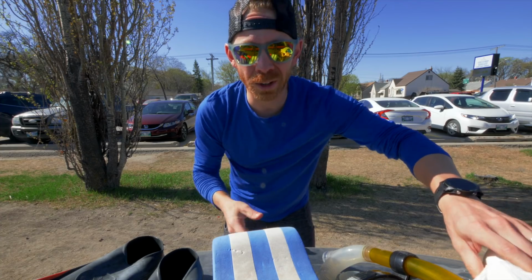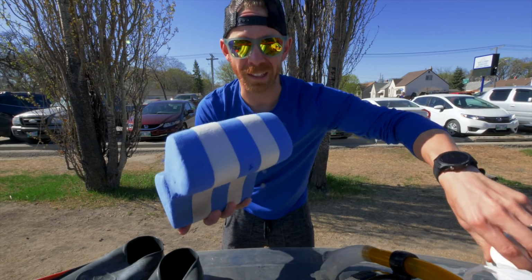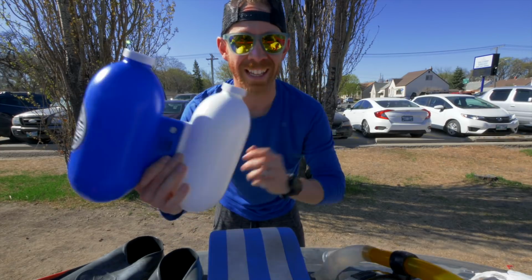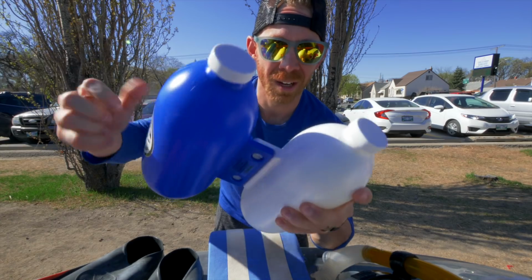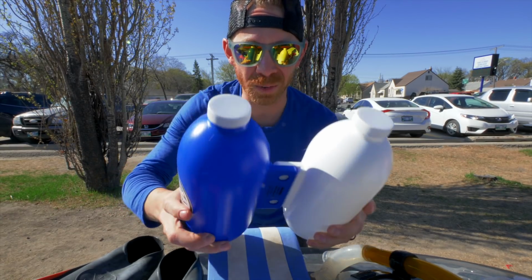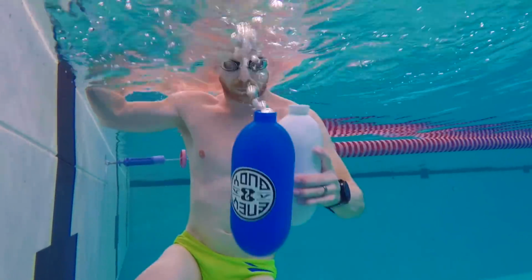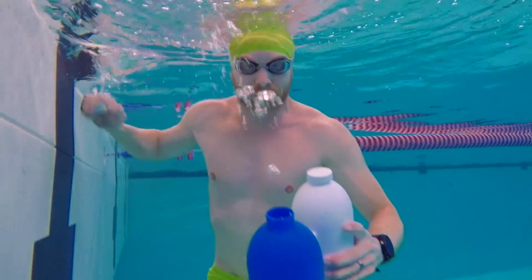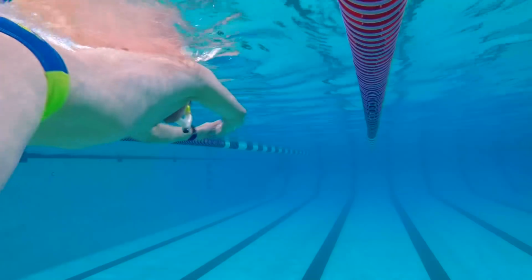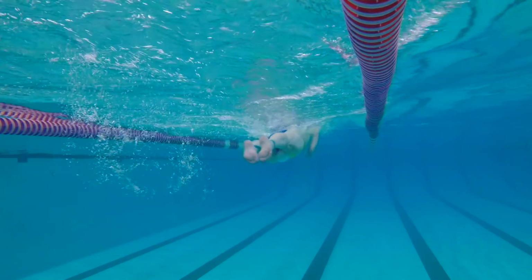Now here's what we're replacing. This is the standard pull buoy that you'd probably expect, made of foam. We're replacing that with the Eni buoy. These are basically like plastic jugs, and why these are really nice is because they're buoyant for starters, but you can fill them up with water one at a time or both, so when it's empty, you can reduce drag, get a lot of buoyancy. When one is full or two is full, you can add drag, make it more of a strength set.